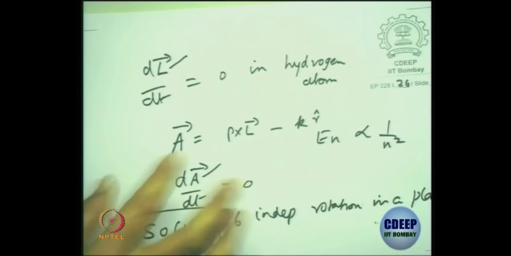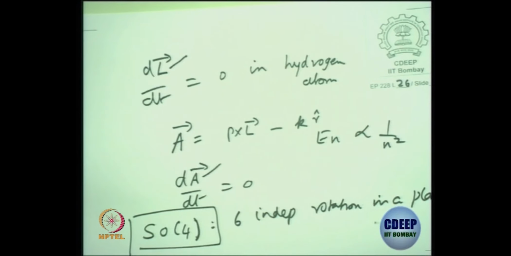But the SO3 group can be extended to SO4. Then you will ask, what is the 4th coordinate in the hydrogen atom? That's the one question you can all ask. No, just take it to be an abstract P4 and R4, like X, Y, Z, you can call them R1, R2, R3, R4 and P1, P2, P3, P4, and rewrite your Runge-Lenz vectors in terms of P4 and R4, and it beautifully works.